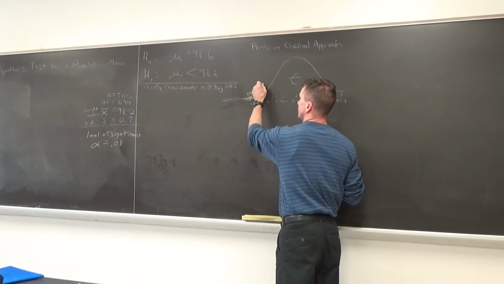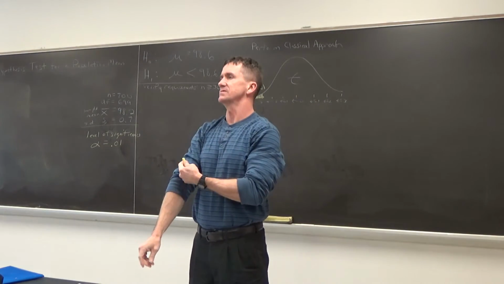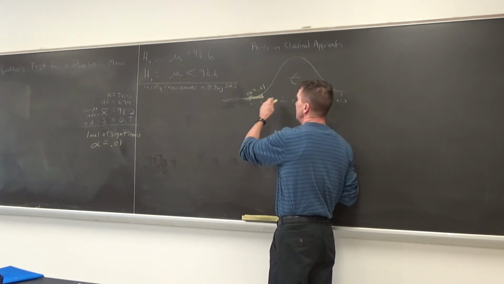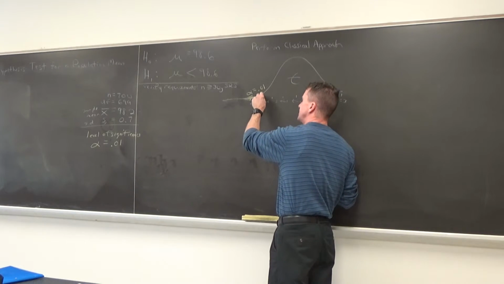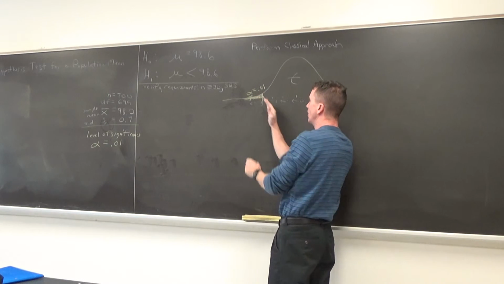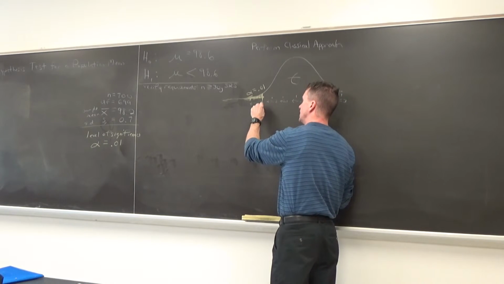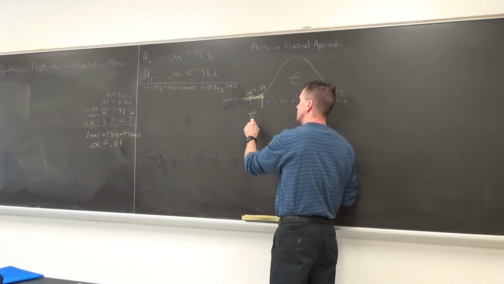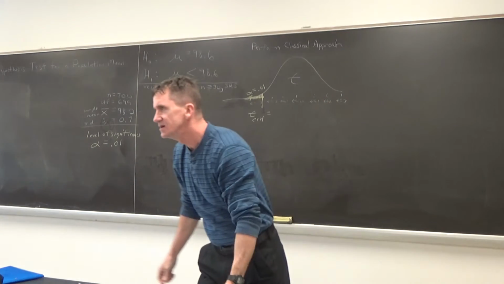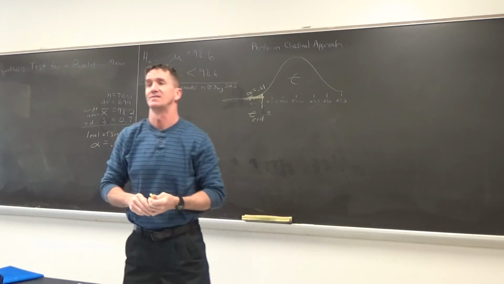Right? All right. There's two numbers we have to find in the classical approach. This isn't bad at all. We have to find something called a, well, it's not Z, it's T. We have to find something called a T crit. It's the critical T value. So off this wall of that shaded region, I'm just going to extend this line down here, and this marking right here, you and I have to find this critical T value. But feel free to just call it T sub crit. If you want to write it in words, you could say it's the critical T value. We have to find it.